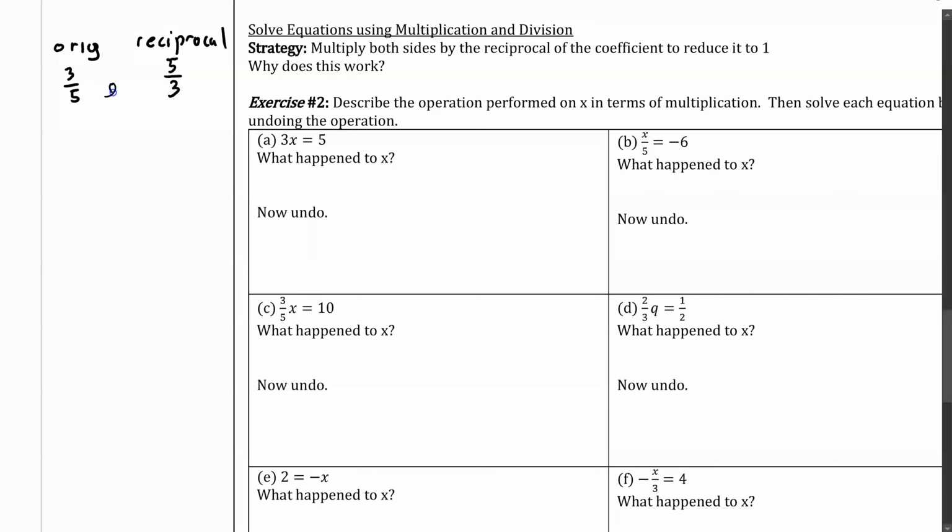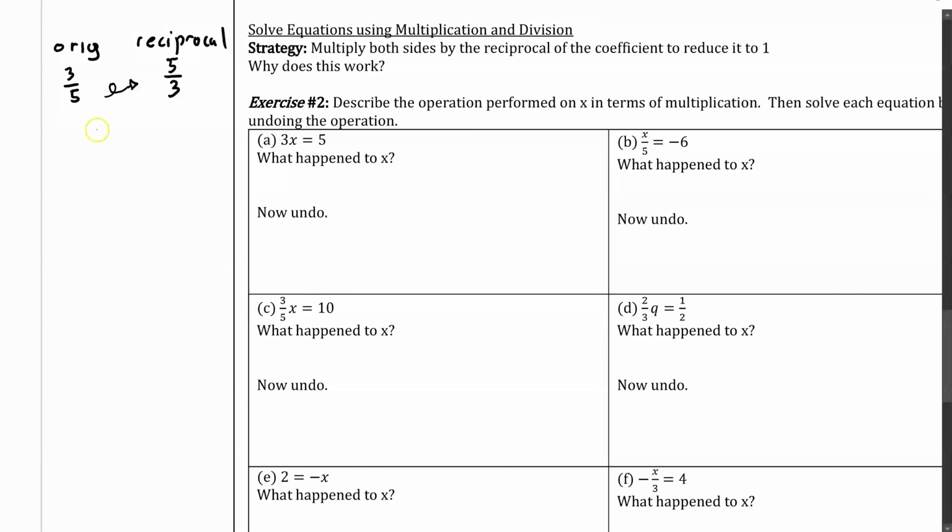Occasionally, you might see me do a loop-de-loop. This is not a real math symbol, but I would like to draw this loop symbol to remind myself that I'm taking the reciprocal. And the reason why the reciprocal is so useful is because when you take a fraction and you multiply by the reciprocal, what ends up happening is all of the numbers are going to reduce each other.